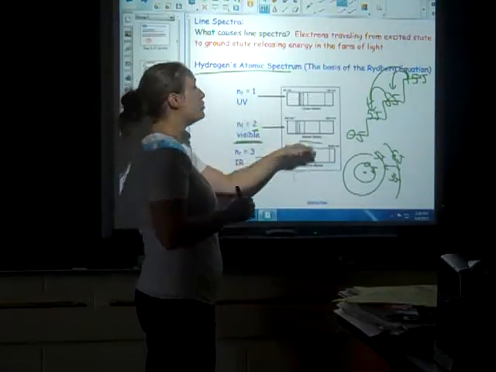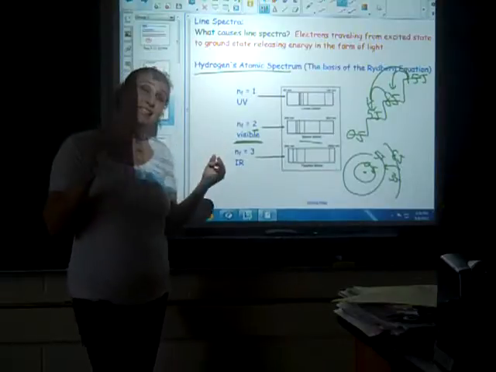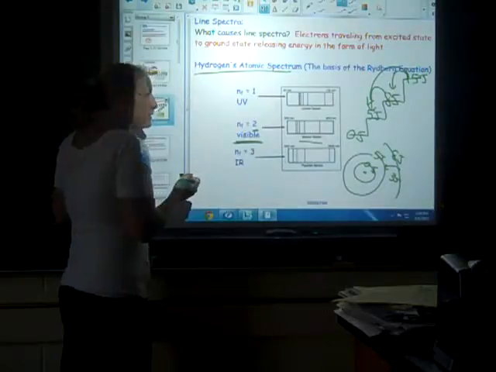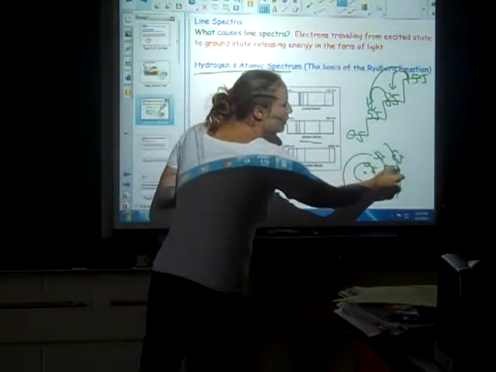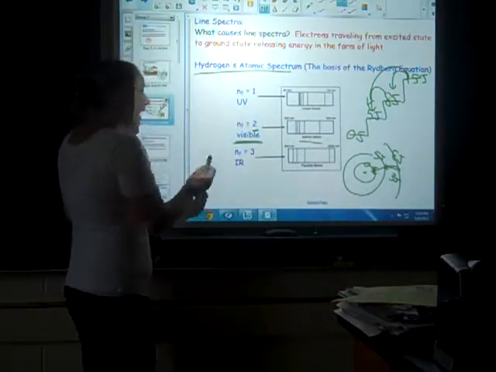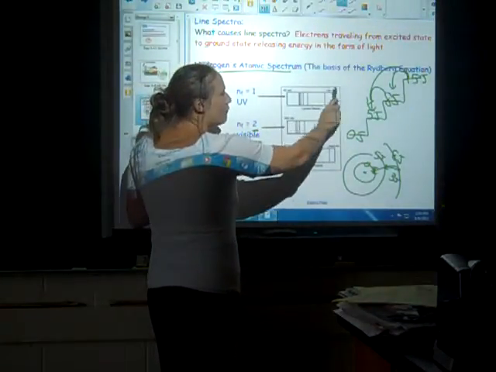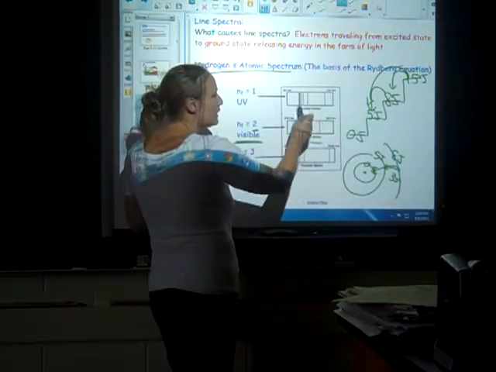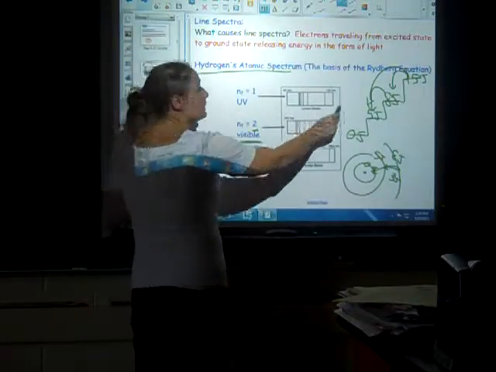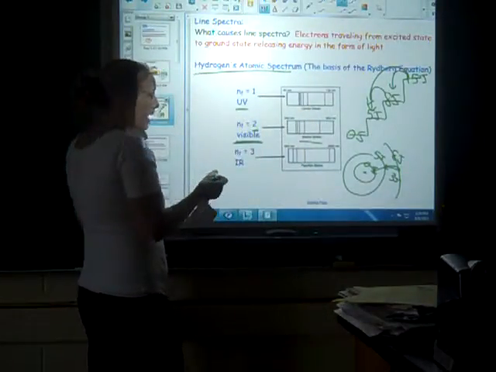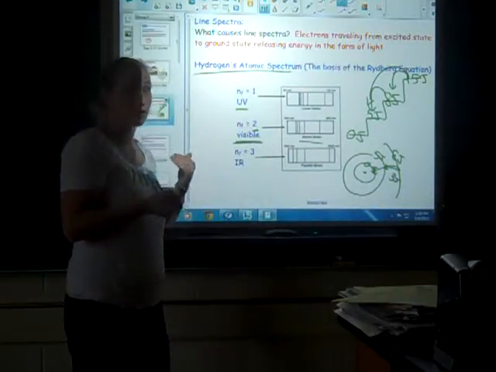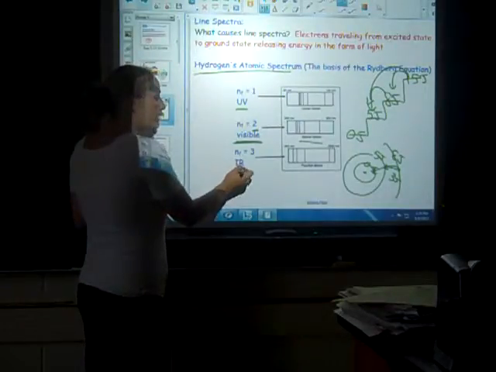There are other energies that are emitted or other spectra that we can't see with our eye from hydrogen. The first one is referred to as the Lyman series, and that would actually occur when the electrons travel back down to the first orbit, like the first step here, okay? And the wavelengths given off by those photons, or by the energy released, is just outside of the spectrum that we can see with our eye. So it would look something like this, and this is the UV range, okay? And then finally, if electrons travel back down to the third orbit, the third energy level, like the third step in our staircase, that would be the infrared region.